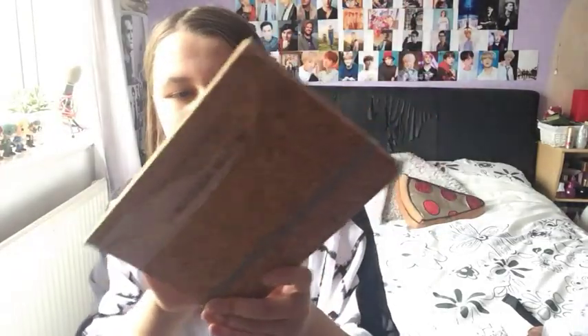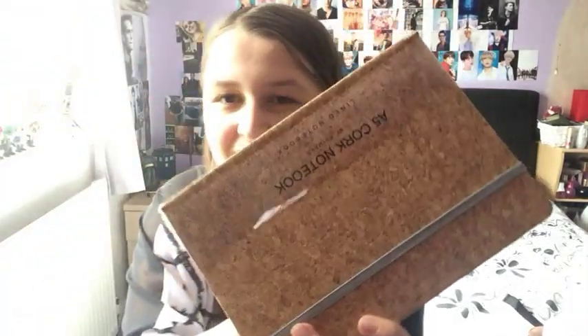The next thing we have is a new notebook and it's quite simple really. I just really love the texture and the pattern of it for some reason. It kind of looks like wood, and in my room I kind of want a load of copper slash bronze stuff. I don't know why but I've just gotten really into copper recently. So you'll see in a minute I bought a few copper bits from Primark, and I thought this notebook would go well. It's just a simple notebook for uni.